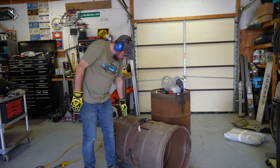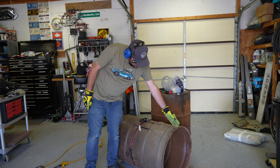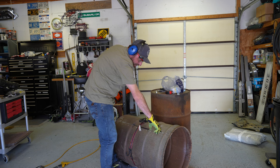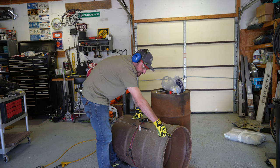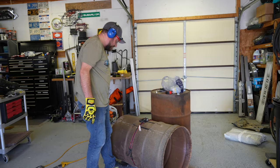Now remember, I'm cutting along the seam, and I'm going to cut all the way up and cut the lip off. But then on the 5-inch line that I cut right here, I'm not cutting the lip off. I'm stopping at the lip and I'm gonna cut under the lip over here. You'll see in a second. It'll make sense in a second.